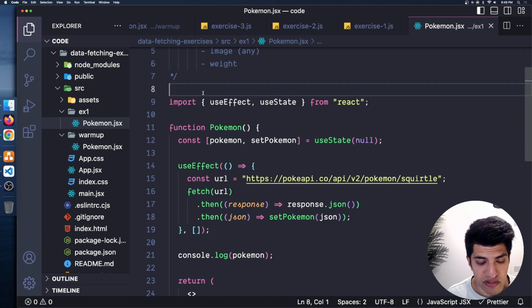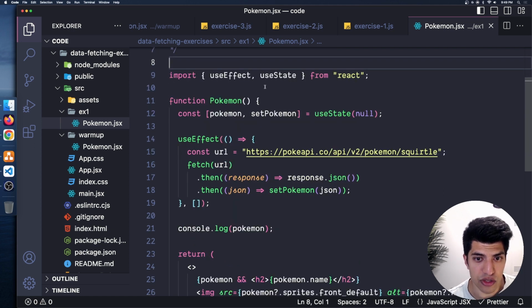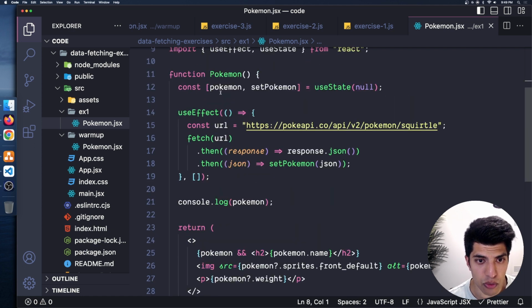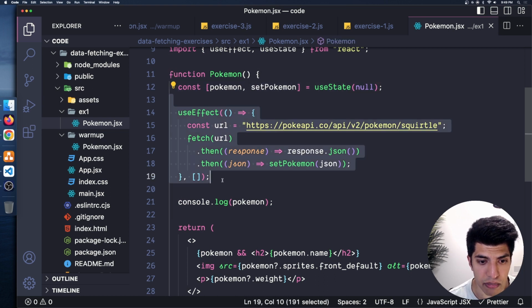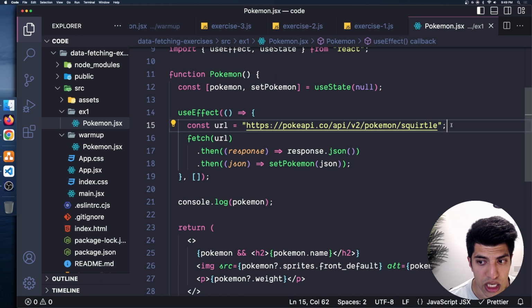So if you haven't seen this before and you skip this exercise, useEffect and useState is what we're importing. We have state for the Pokemon object, and we have useEffect running on mount with the URL. In this case, I'm going to switch this URL, and we're not looking for Squirtle anymore. We're looking for Muton, which doesn't exist. And we'll try Charmander later once we test that the error correctly comes through for Muton.